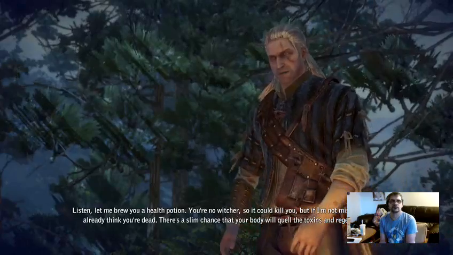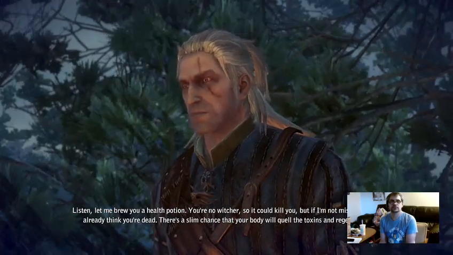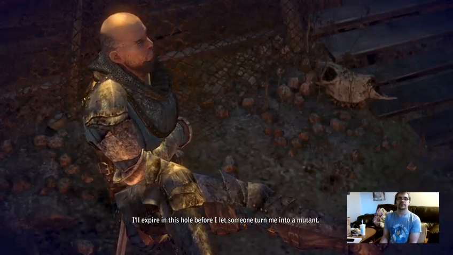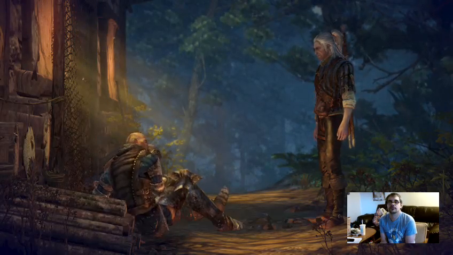Listen, let me brew you a health potion. You're no witcher, so it could kill you. But if I'm not mistaken, you already think you're dead. There's a slim chance that your body will quell the toxins and regenerate. I'll expire in this hole before I let someone turn me into a mutant. That's not how it works. Stay calm and lie still. I need to find some herbs.